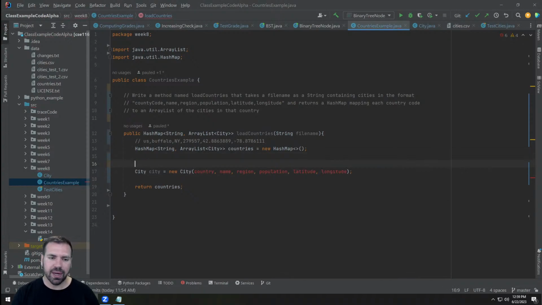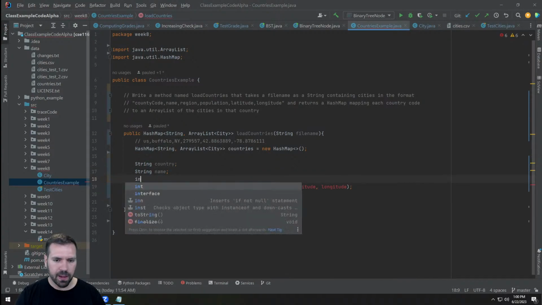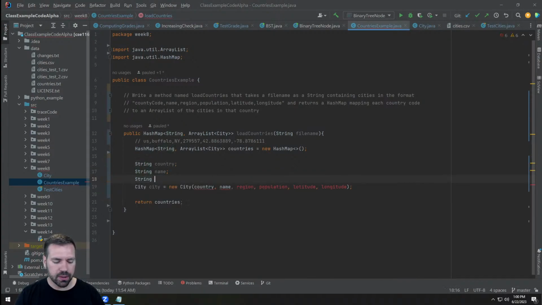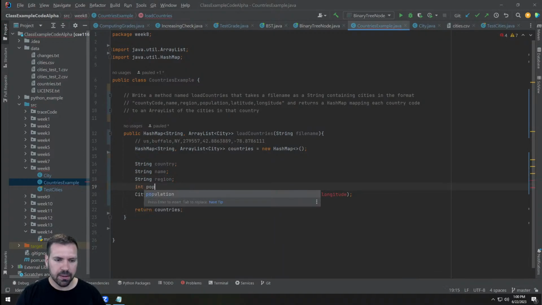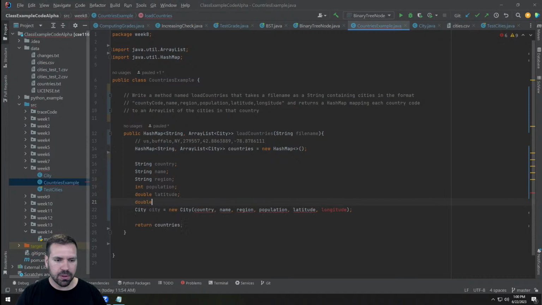So eventually I'm going to want all of these values. String country, string name, string region, int population, double lat, double longitude. So eventually we want all that, and then we want to add this city to our hash map.